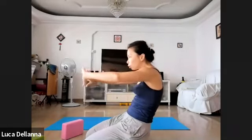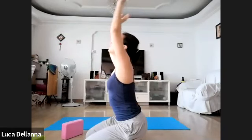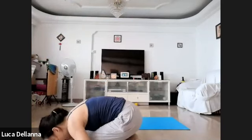Exhale, palms face forward. We're going to round and hollow. Inhale, palms turn up, heart rises, chest lifts, slight arching in the back. And then as you exhale, fold and melt. So we'll do this 3 more times.